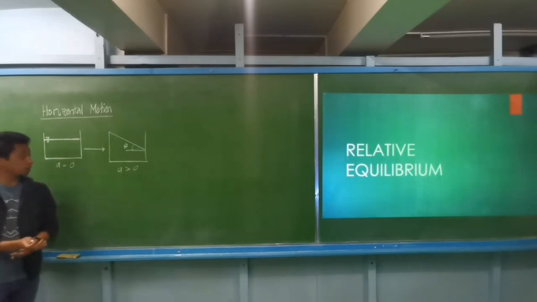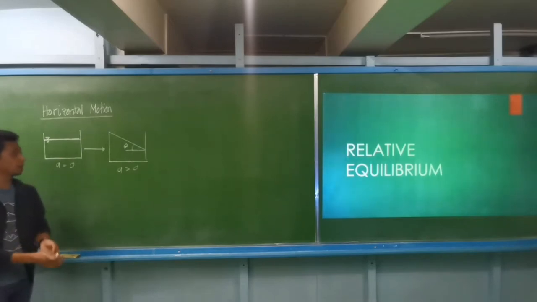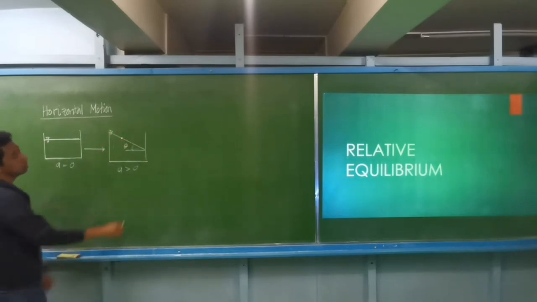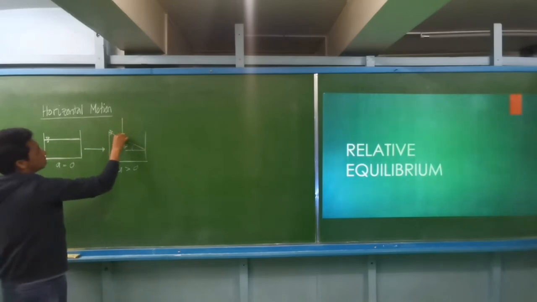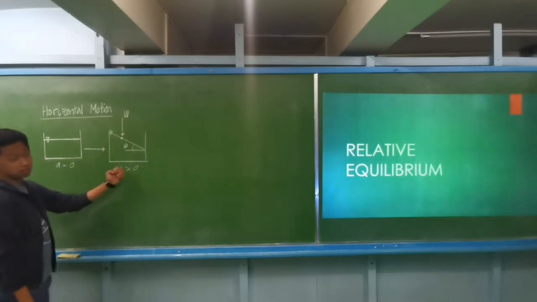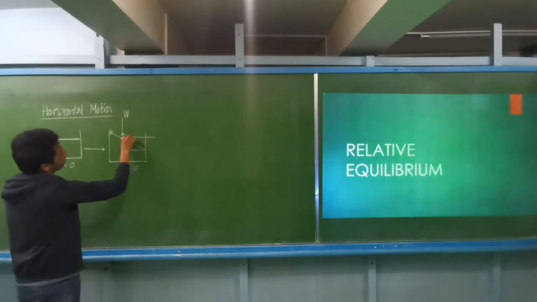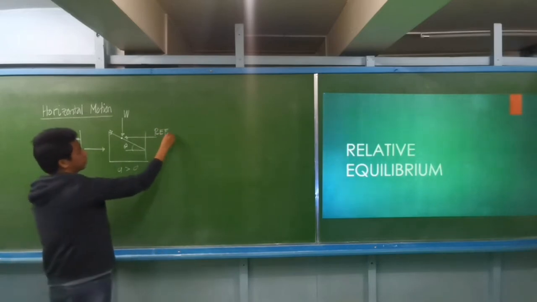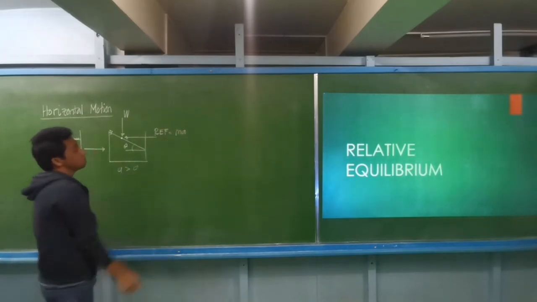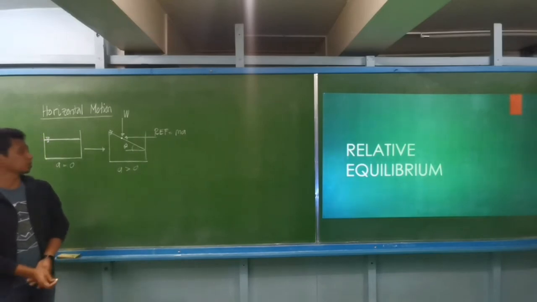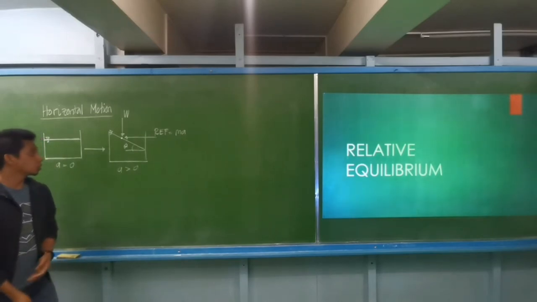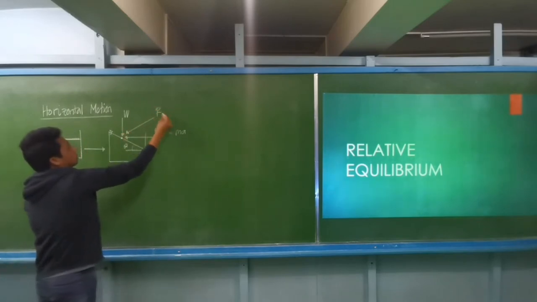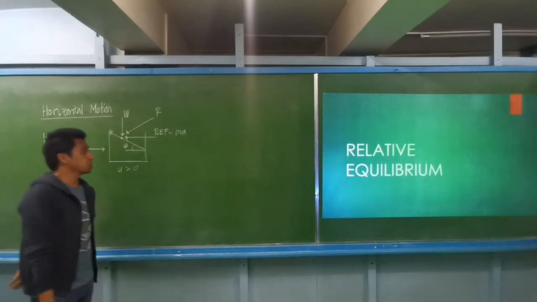Now, how to compute for the inclination of the liquid surface? First, let us consider one particle of this liquid. This particle has its own weight. Since it is now accelerating, it is acted on by the reverse effective force, which is equal to the mass times acceleration, based on the second law of motion by Newton. These two forces will have their corresponding resultant. Now let us consider these three forces.